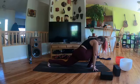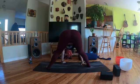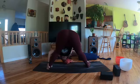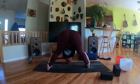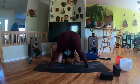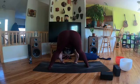And then you're gonna make your way into a wide-legged forward fold, walking your hands over to the left. First time here, you can take whatever you need. Stretch it out. Maybe your hands come behind your ankles. Swaying left and right. If you're still sore in the back, maybe bring your hands out in front of you and do that same roll. Lengthen and lift for a halfway lift. Bend through your knees and round through the spine, look in between your legs. Inhale, lift and lengthen. Exhale, round it out. Whatever you need here.